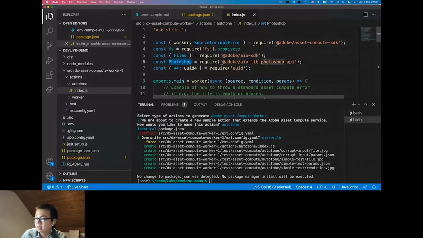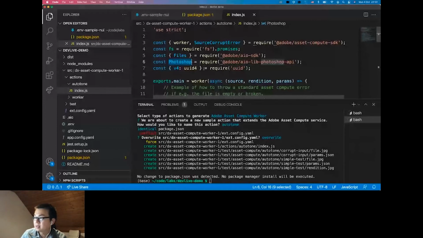We also need the Photoshop client for calling the Photoshop API, and UUID for generating a unique ID for the temp folders. This one is the same as before, just to check the existence of the source file, and we need to init the Files SDK.